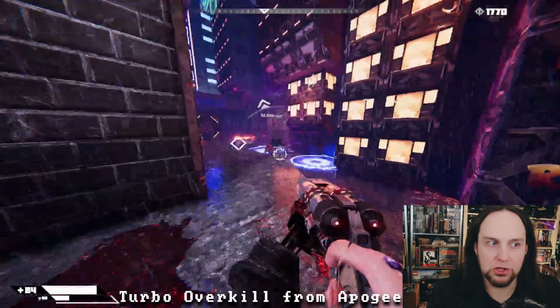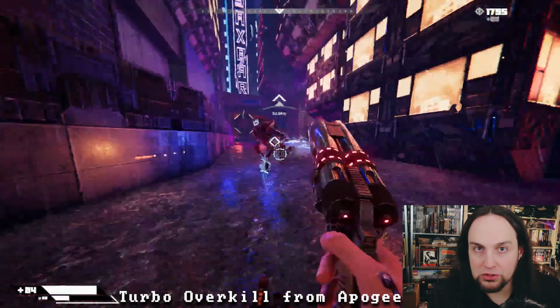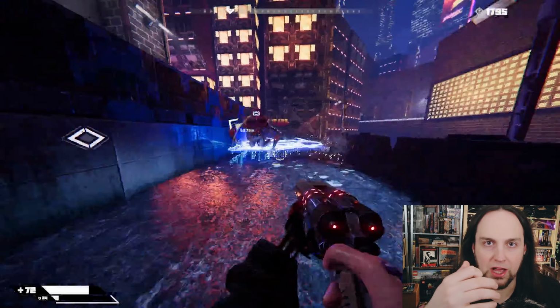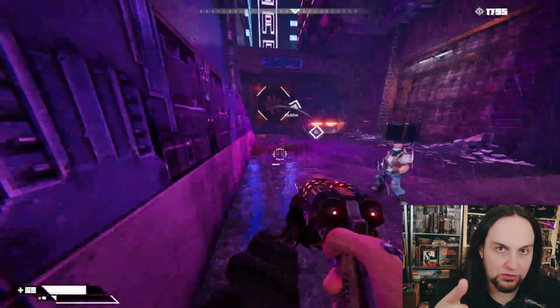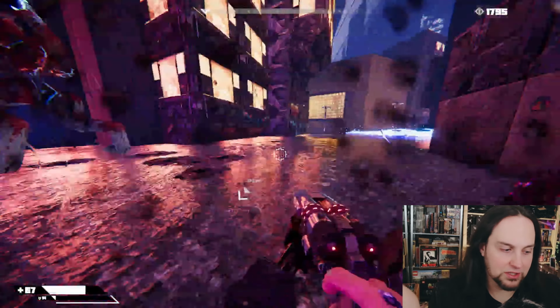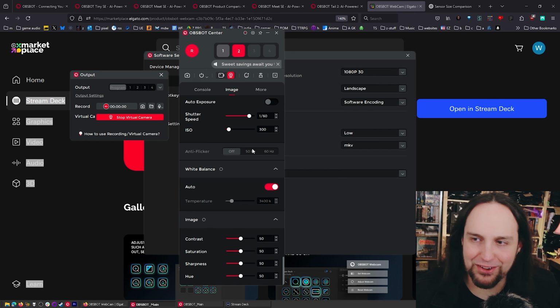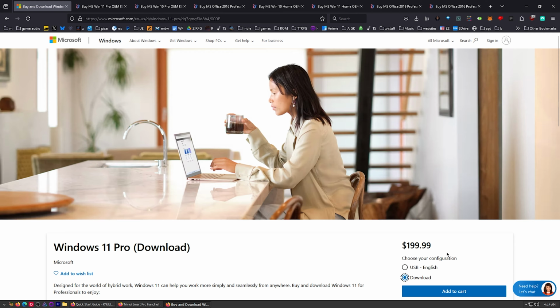Now, when you're playing a game and your camera's down in the corner, in my opinion, you really don't need 4K. So if you're a streamer and you want something that's going to have tons of features and some really good picture quality, plus a software suite that's to die for, it's just decadent. I'm going to talk about the software suite in just a minute.